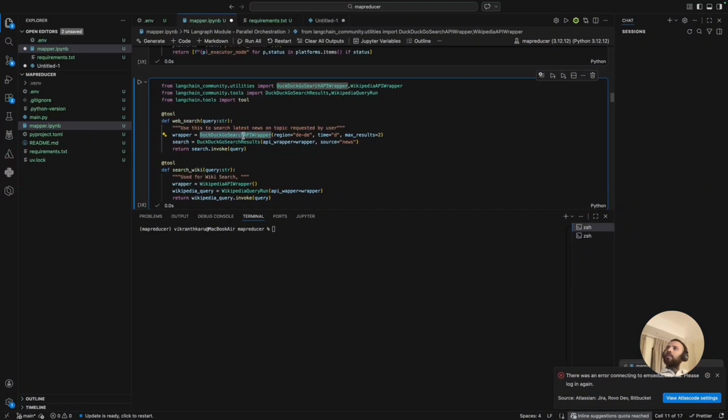DuckDuckGo search API wrapper is the one which actually goes and searches, whereas DuckDuckGo search result takes the data provided by the API wrapper and formats it in the LangChain tool format. Similarly, for Wikipedia as well, Wikipedia API wrapper is the one which goes and queries Wikipedia and returns the result, whereas Wikipedia query run will do the job of formatting it as part of the LangChain tool format.